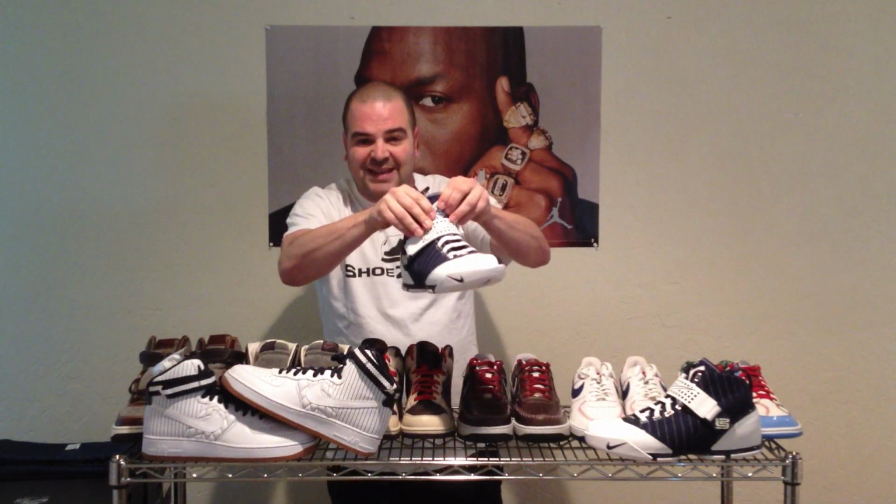So he was broadcast on the Megatron, on ESPN, on all of the news stations, and everyone was sort of making fun of him for wearing a Yankees hat in Cleveland. The entire stadium clapped and said, LeBron James, clap, clap, clap, clap, clap. That's actually written on the inside of the tongue of the shoe. It says LeBron James, clap, clap, clap, clap, clap. So Nike really went all out with this inspiration. These are the baseball shoes.